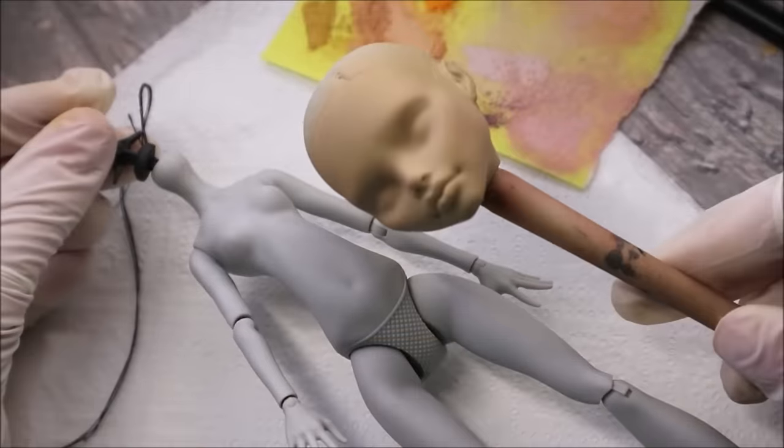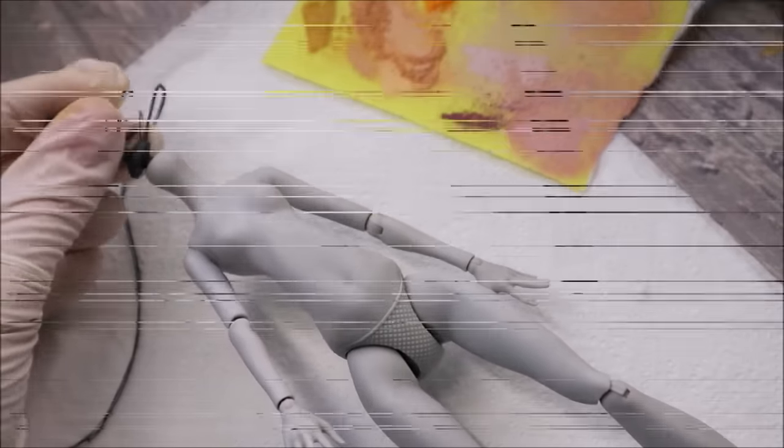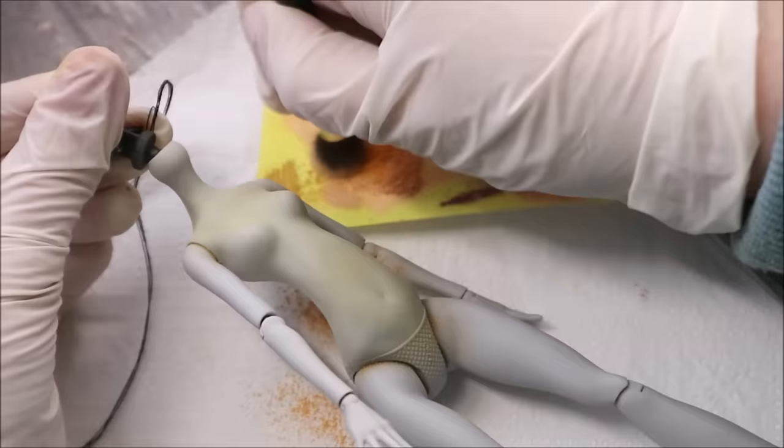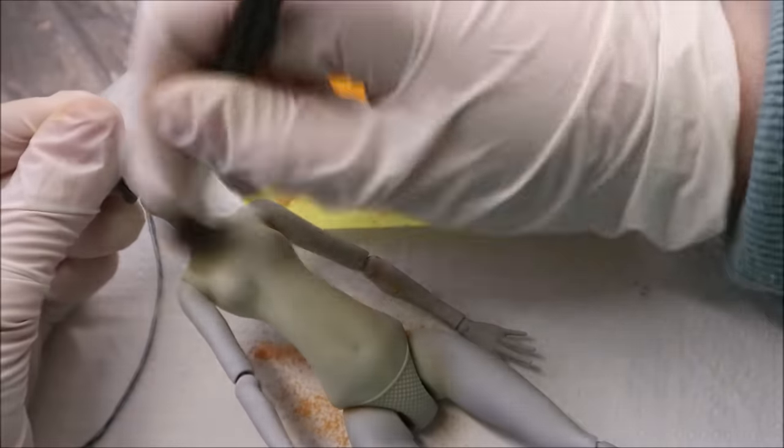Now you can see how the blushed face looks next to the unblushed body. So let's blush it as well, following the same steps I took already to color her hair.